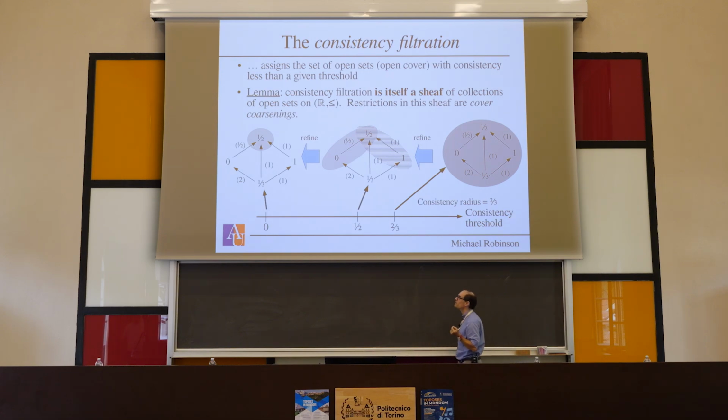Now, because of monotonicity, every open set that I had at a lower consistency radius value is going to remain consistent as you increase the threshold. So every open set here is a subset of one of the ones that follows. So what this means from a computational standpoint is once you've seen an open set, you know it's around from there on out. So you only really need to know the point at which that open set occurs: the smallest consistency radius for which the data are consistent on that open set.